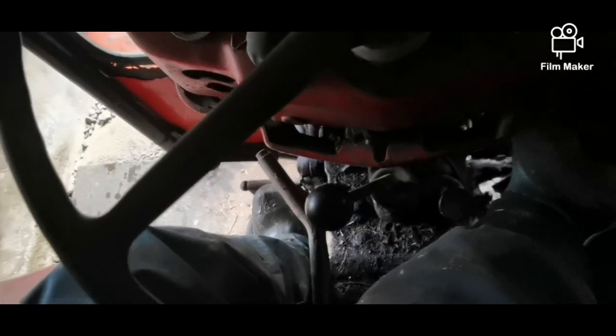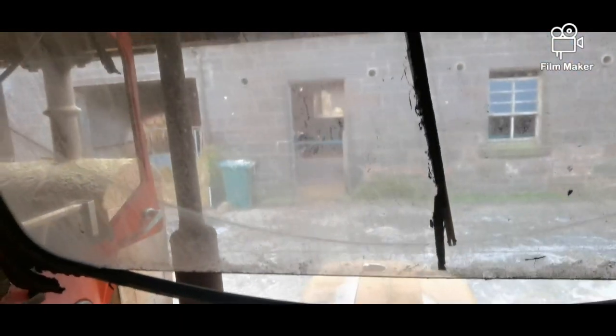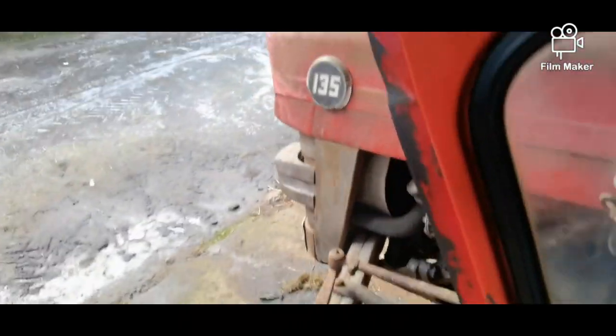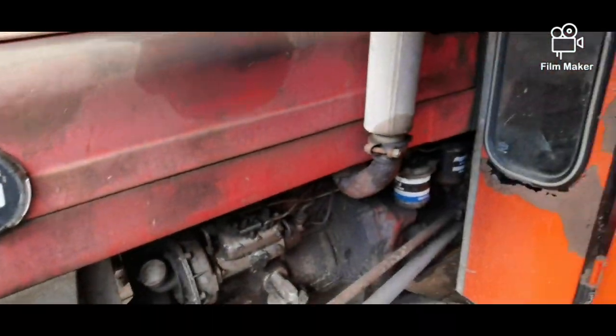Unfortunately the 135 wouldn't start. The cold got to it and knackered the battery. It's needing a new battery to be honest but we're just not getting around to it. I thought it might start today but it did not, so I'll need to go and get the jump leads and bring the forklift around. Battery's easy access — just lift the lid and fire in. Paying the arse but what can you do?